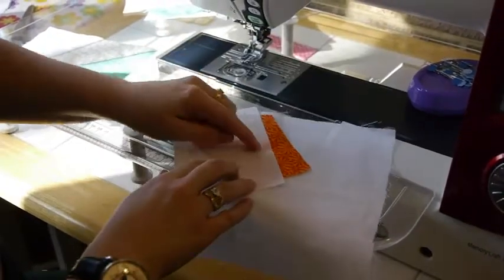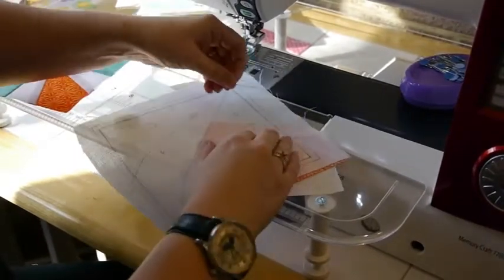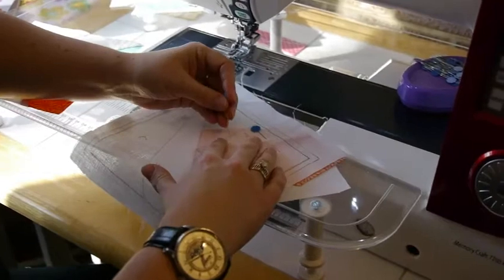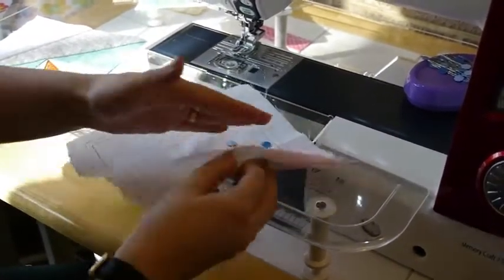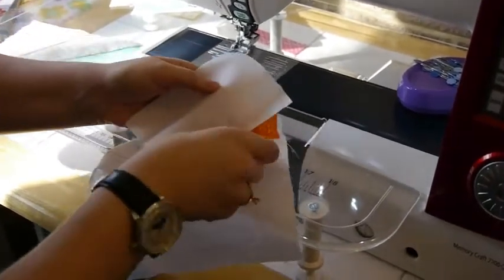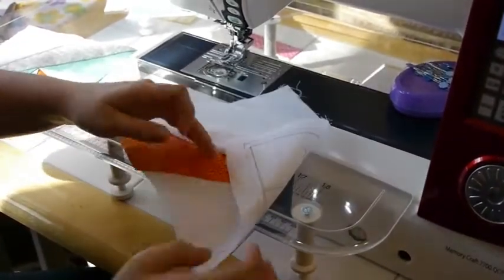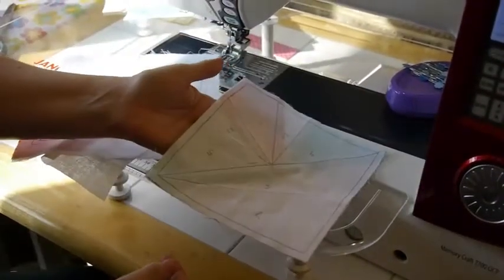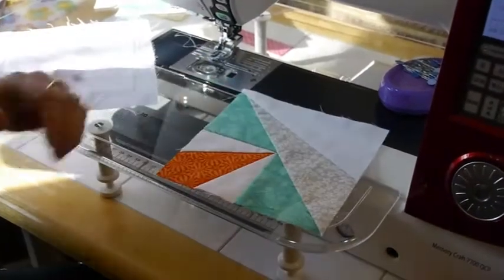Flip it over, put a pin in the crease to check your seam allowance, make sure everything is lined up correctly, and that's lined up perfectly. Flip it back over, put a couple pins in, and sew that line. When you're done sewing it, you'll flip it over, iron it, trim down that seam allowance, and you're good to go with number 3. And so on until you've got all 7 done. You're going to trim the back 1/4 of an inch away from the line, and that's what it looks like.